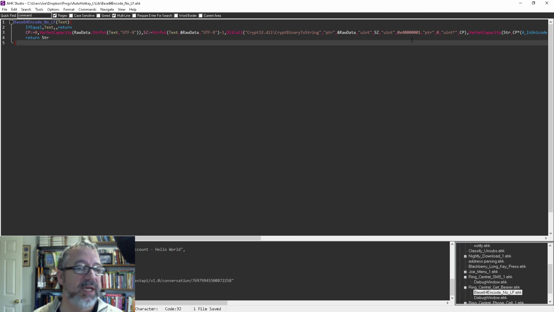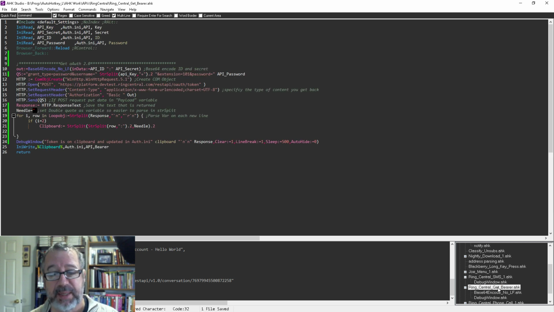There's nothing mentioning it in the directions and instructions from RingCentral, they didn't mention anything about line feeds. Thankfully, Maestrith knew what he's doing, and we got it to work by using this encoding algorithm instead of the one that returns the line feeds. I'm still not 100% certain that if I had just stripped out the line feeds, it would have given me exactly the same text. It probably would have. But again, why isn't that mentioned in their documentation? I just want to bring it up, there are always little things, right? And so here I'm getting the OAuth authentication.